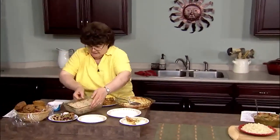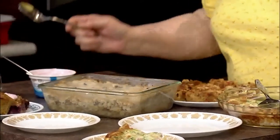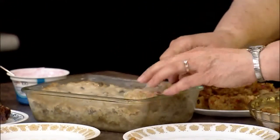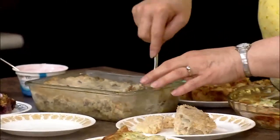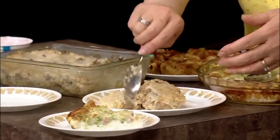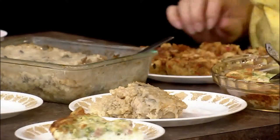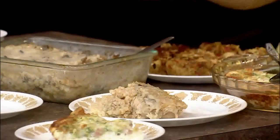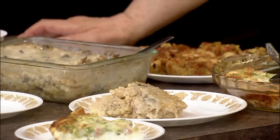This is my viewer recipe. This is from Doris Morin from Eden, Vermont. And it's a rice and pork casserole. You put the rice on the bottom, then you put pork chops on top of that, and then you use a can of cream of mushroom soup and a can of French onion soup. You just pour the soups over the meat and the rice, and you put two cans of water in on top of it. Put it in the oven for 2 hours, and you want it covered when you cook it, but it's something that you can just walk off and leave it. So sounds good to me.